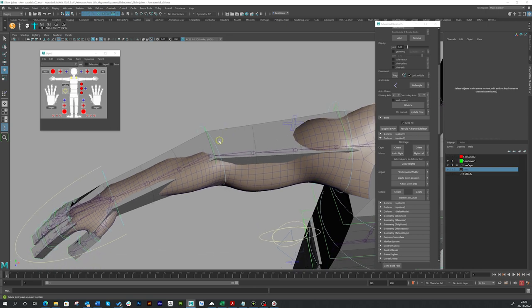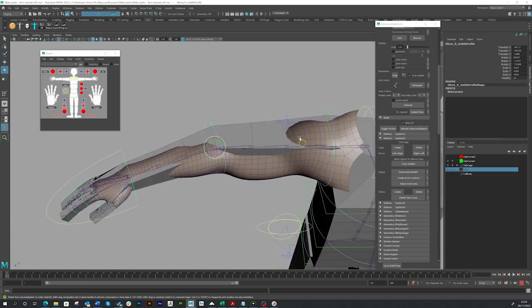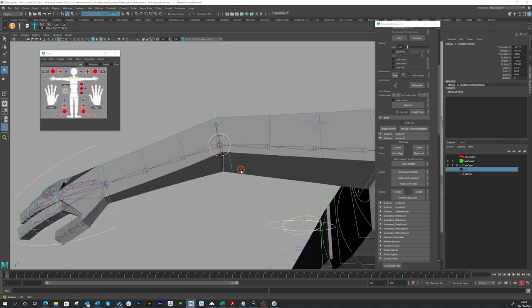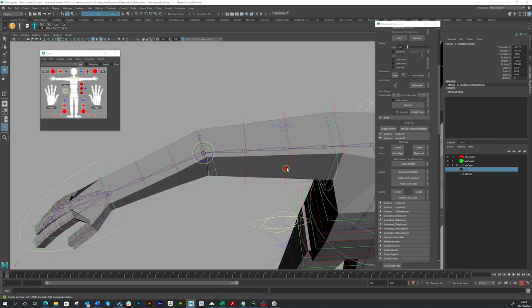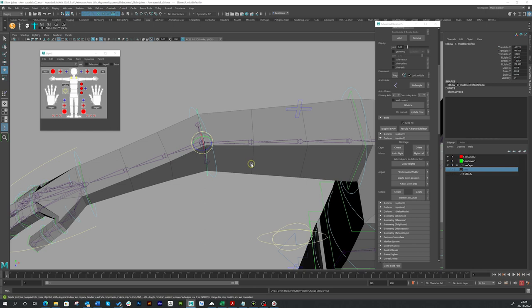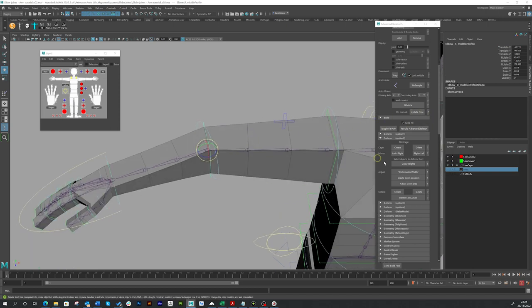There's a video link to the actual author's video — he made that ages ago but it's still a really good video. I'm going to select our skin curve here and go to create slider joints. Now we're going to see something wrong with this in a second — let me just hide the skin geometry and click create slider. As you can see it's created a slider here, but what we haven't done is turned on our red skin curves, which are off by default.